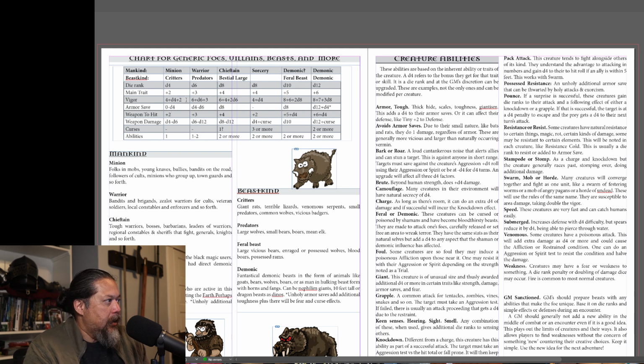So they have a D4. A D4 is the hit die for women and for smaller critters, and the D6 is the hit die for men, warriors, whatever. And the men start off with 6 plus D6 normally, and then their aggression.